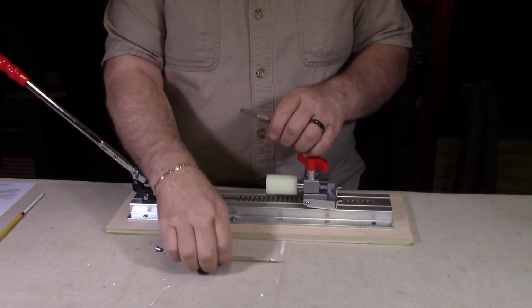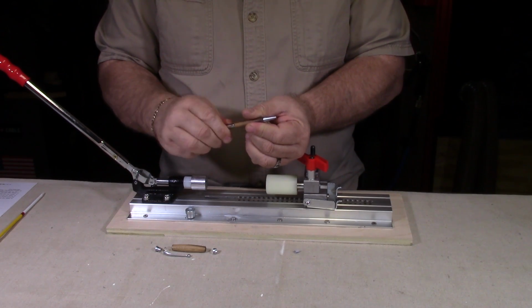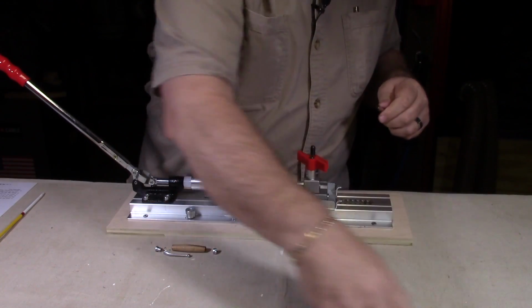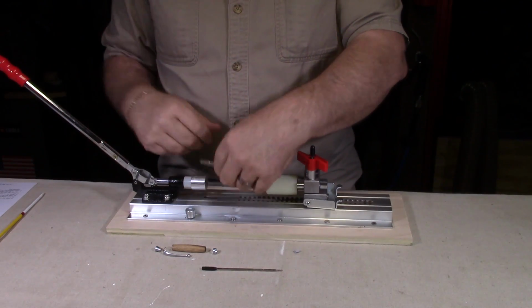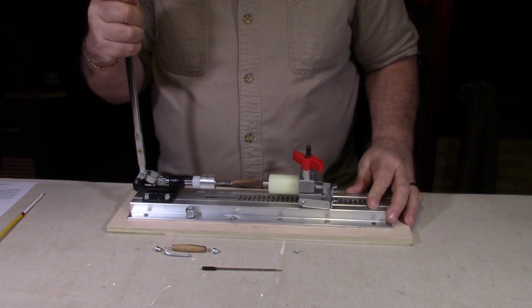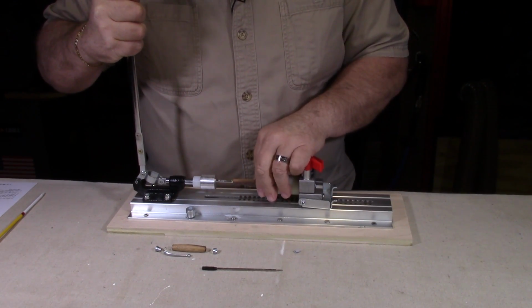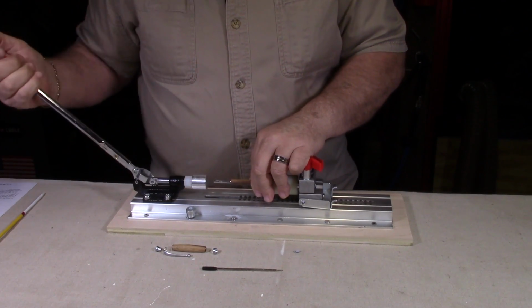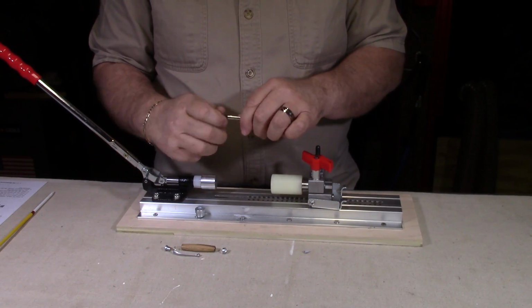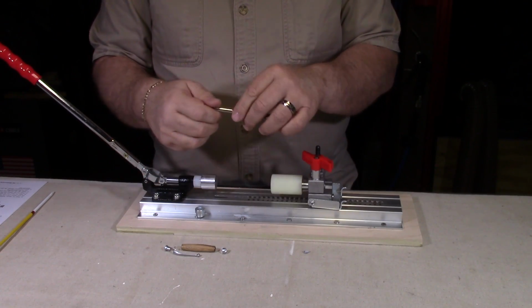So to that point, this is where I test fit this to see that the protrusion of the pen will be good. Okay, so I need to press this transmission in just a little bit more yet. Trying to finesse this here a little bit. So I don't want to push it too far by mistake. So it's a little bit of finessing. Okay, retracts all the way and extends all the way, so that's good.